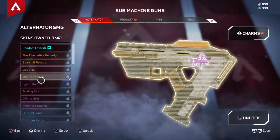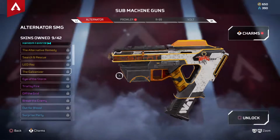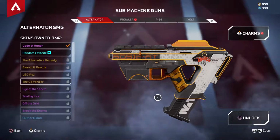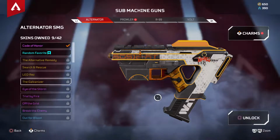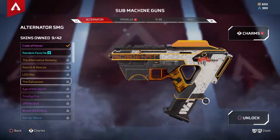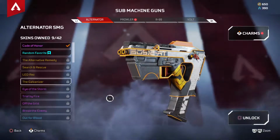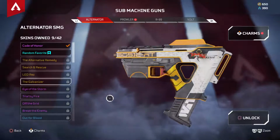Moving on to the next legendary skin, the Galvanizer, I think it's pronounced. Again, quite a nice futuristic style. I much prefer the sort of neon orange and the white you see on this gun. I think that looks really clean. The writing on the barrel gives a nice touch, and it also has a bit of extra texture on what I think is the foregrip.